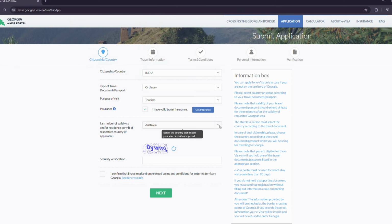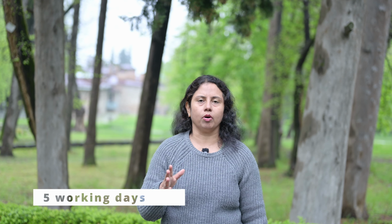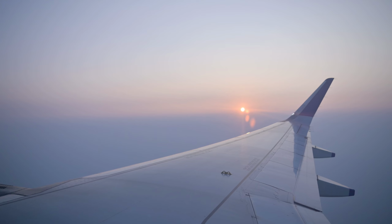And the process was pretty simple and straightforward. So when we applied for the visa online, it roughly took me 3 to 4 hours to complete the entire process. There is also an Aadhaar authentication which is required, which is conducted by a third party. Now you will receive your visa in 5 days, and we also got our visa in exactly 5 days.